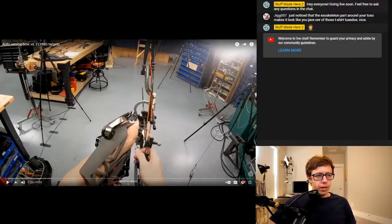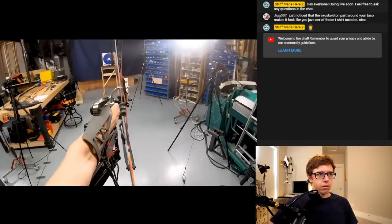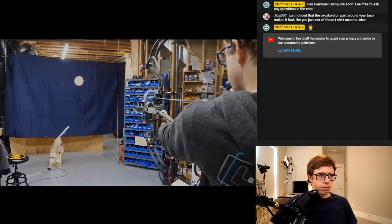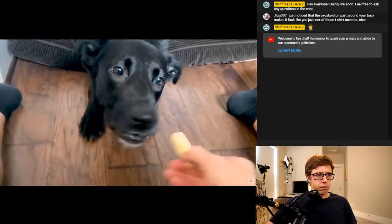What this does is offset the weight of the bow for the motor that lifts up and down. Without it, it's really unreliable. This basically makes it so that the motor is only having to accelerate or decelerate the mass — it's not having to lift it. When you wield the aimbot, you almost have a superpower. It tracks targets really well, almost as well as my dog can track treats.